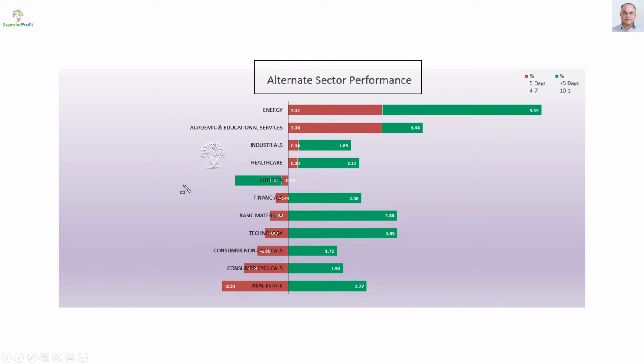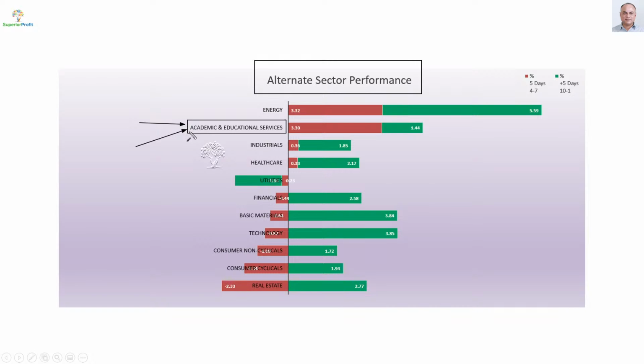But sometimes I use the alternative sector performance. Why? Because in alternative sector there is a sector classification that is not in the primary sector, and that is this one, academic and educational services. This is a very useful feature of Atge, that I or you are able to look at sectors using multiple classifications, and by doing that we don't miss any opportunity.